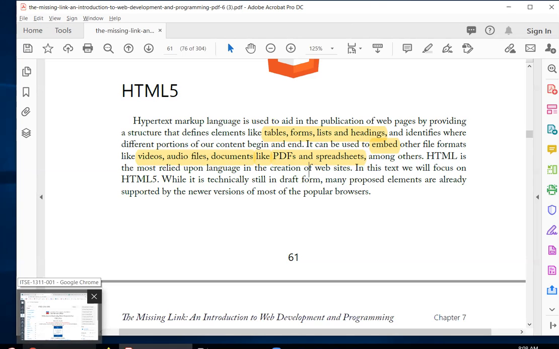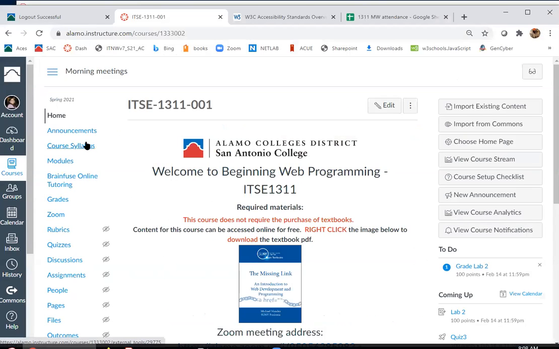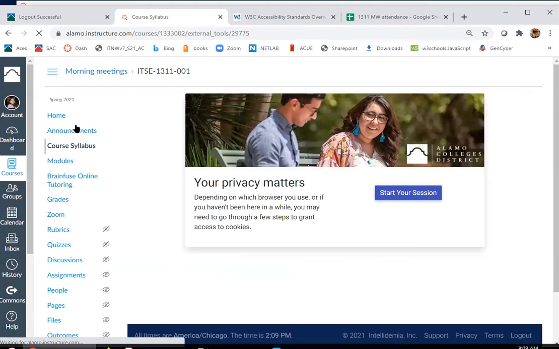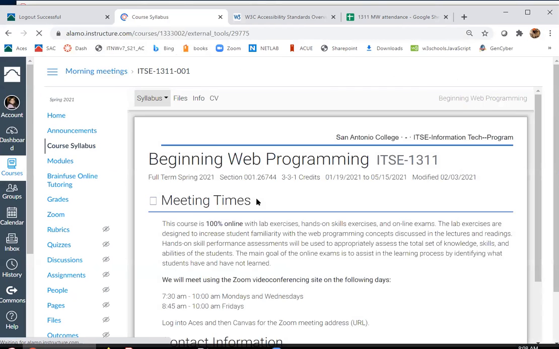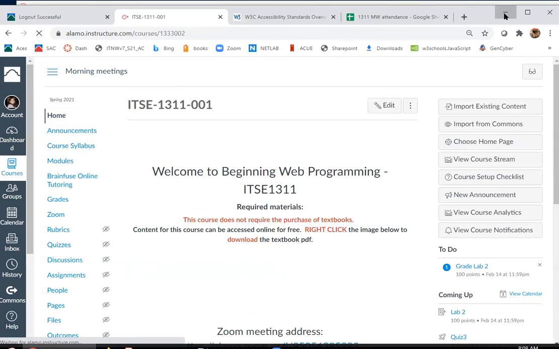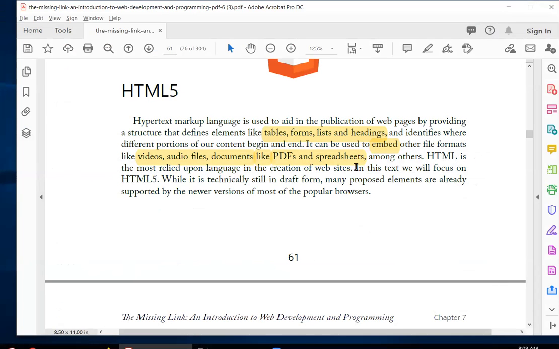Well, actually, if you go into the Canvas page and you click on course syllabus, this is a perfect example of a PDF embedded. So we're looking at a web page, but here's an embedded PDF on the web page. So that's just an example of what they're mentioning here. And you can embed spreadsheets and stuff like that.